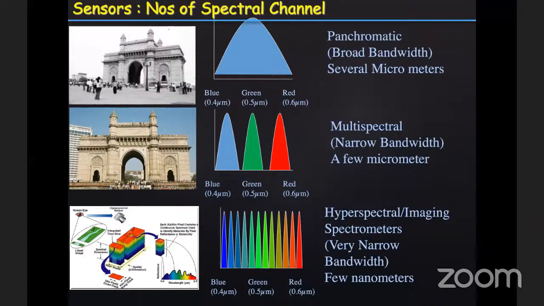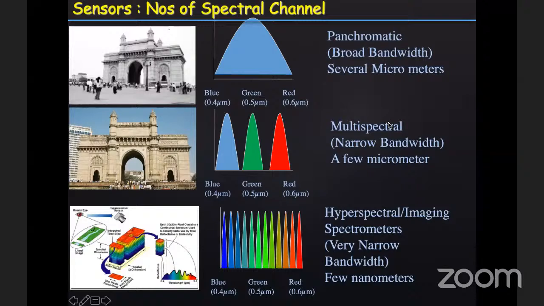Then coming back to the other part of the sensor, since I'm going to cover quickly all those sensors we have till now. So you have a panchromatic sensor, so a black and white sensor, like a thermal sensor or black and white picture you can see here of the Gate of India. And if you divide them into different spectral channels, blue, green, red, you will get an RGB image. And if you can divide it into a number of small channels, then you can get wonderful pictures. Within the blue, there are variations. Within green, within red, that variation is there. So technically, they are called panchromatic, multispectral, and hyperspectral.